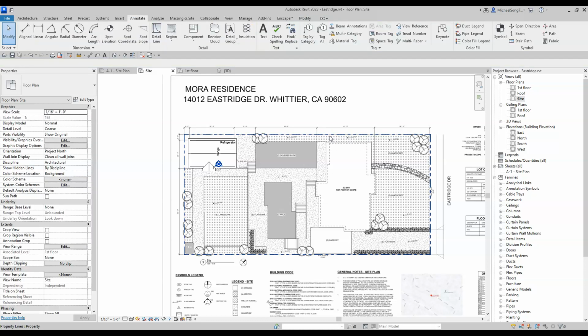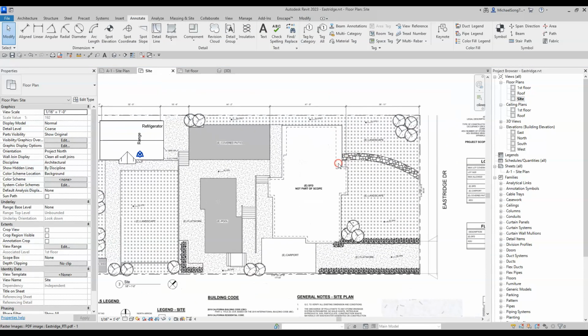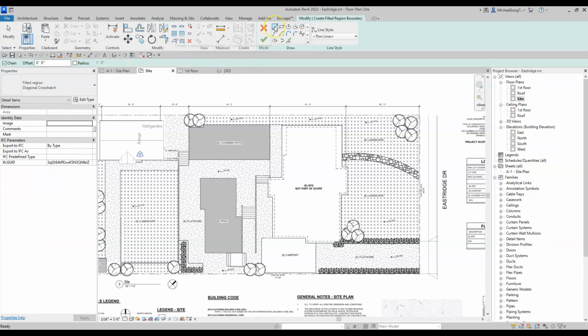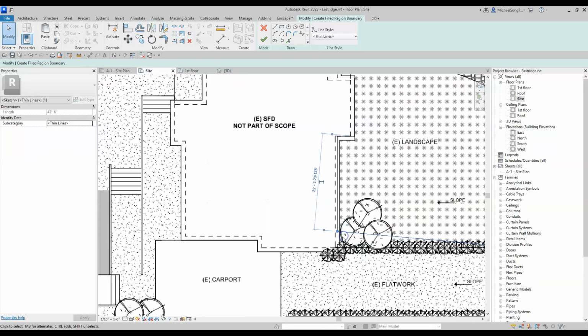Okay. All right, so let's go on and do some hatching. So again, we're going to go to annotate. We're going to go to hatch region, and you are going to trace the various shapes. So in this case, I'm probably going to trace right over, and excuse my little demo because I don't want to bore you guys with trying to be super accurate here. That's pretty wonky.